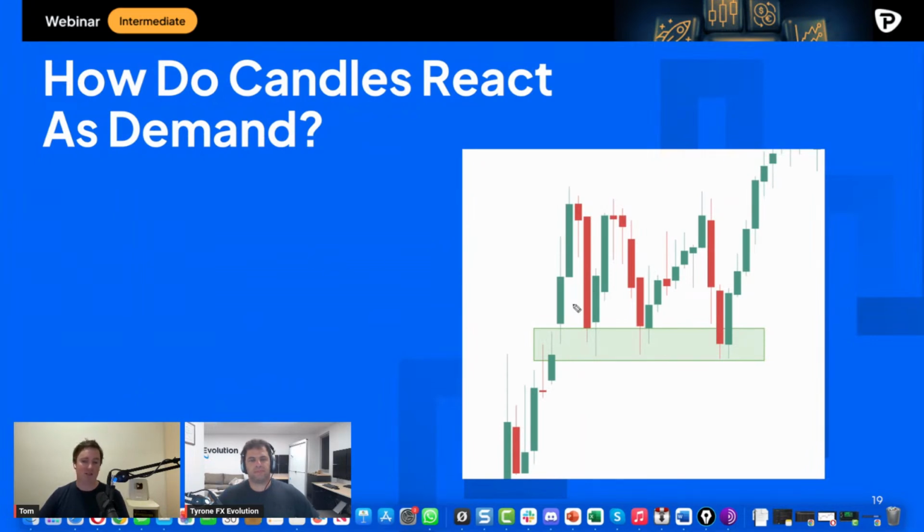How often do you see wicks on candles, Tyrone? All the time, yeah? All the time. And like I say, it's actually funny, when we first started out trading, seems like many years ago now, we ignored doji candles. We ignored them and thought they're just nuisance candles. But really, what we came to understand is that the wicks actually tell us more about the market sometimes than the bodies of the candles do. Correct. And they really, really are important.